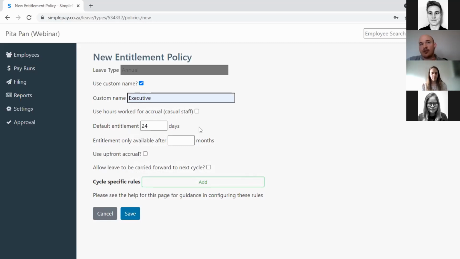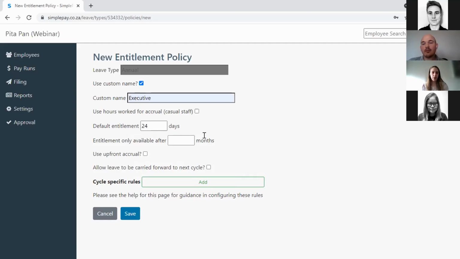Just to let you know, that field, the 24 days, refers to how many days they get per cycle. So not per month or per pay slip or anything along those lines, it's per cycle. In this case, because we're dealing with annual leave, we're talking about a 12-month period. So how many days do they get per year? And that is 24 in this case. Cool, thanks for clarifying that. I think that can be a little bit confusing. If we say default entitlement 24 days, we wouldn't be getting 24 days per month, or we wouldn't be at work for that many days. True, that definitely makes sense.